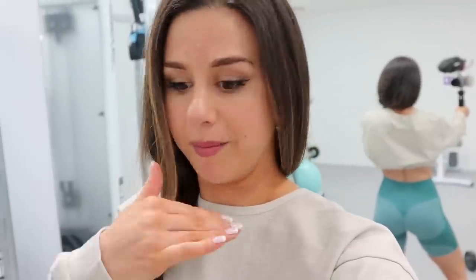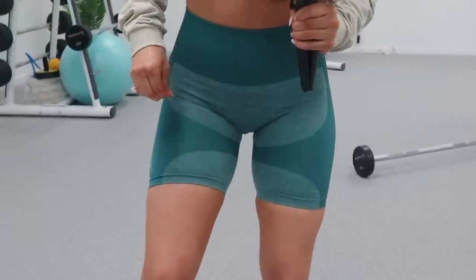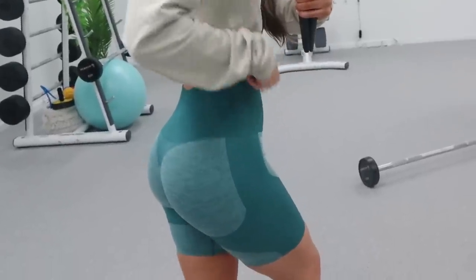I think my overall concern with these leggings is the quad muffin, okay? Don't really dig that very much. I could see in the mirror where it digs in. You can see some of my cellulite underneath it, where the band ends. Right here, nothing wrong with it, but it just digs in an unflattering way for me. But other than that, these are really nice.